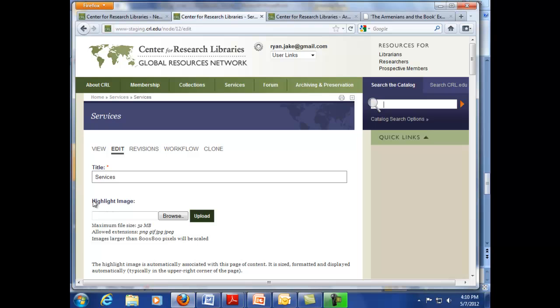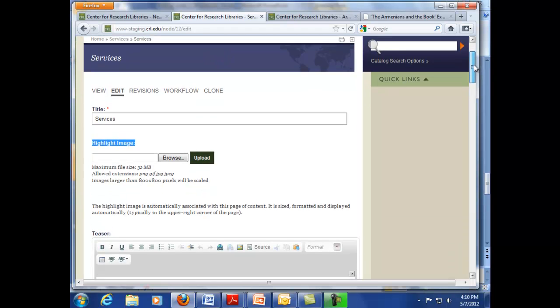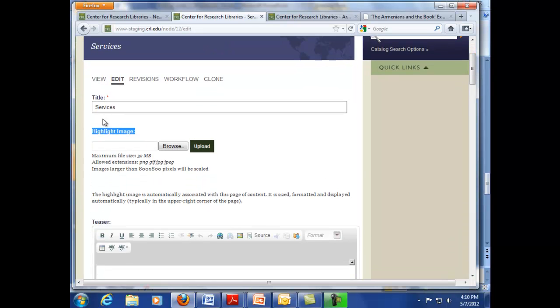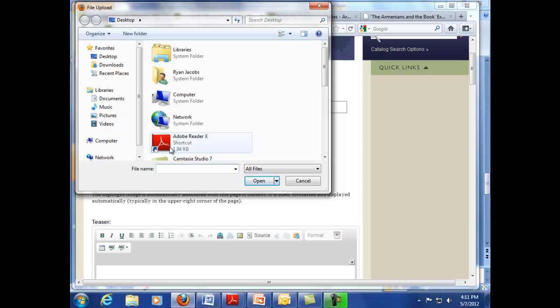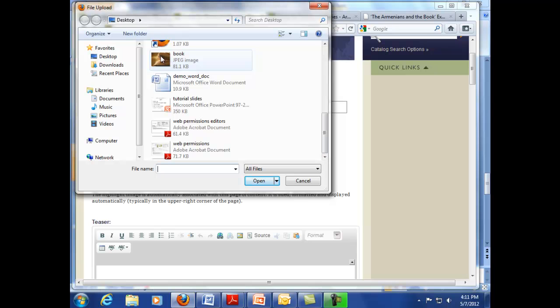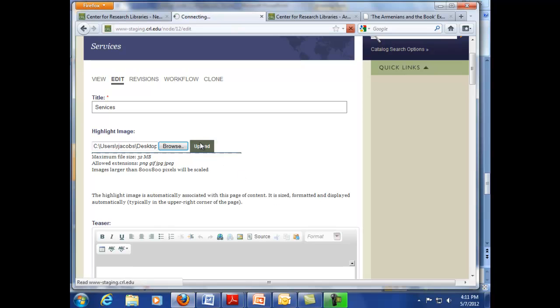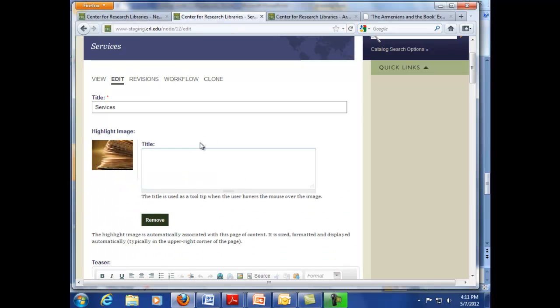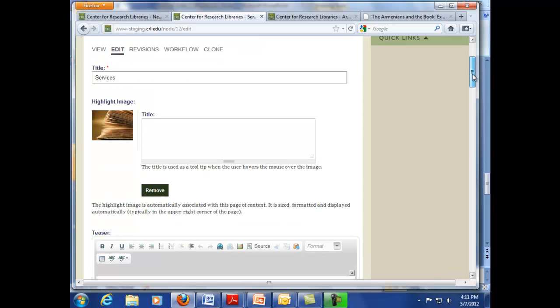And this field right here is a new field that you saw, I think, on all the different example content types we looked at. And you'll see it across most content types that you work with in the site. And remember how I said whenever you see this browse button, that usually means that you're going to open up your own computer's hard drive? I'm going to pick an image. I have this picture of a book here that I got from Google Images. I'm going to just follow the pretty standard process of choosing it and uploading it. That's all I'm going to do.